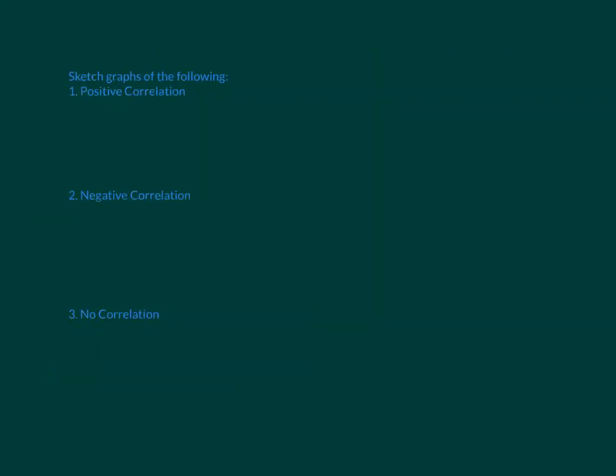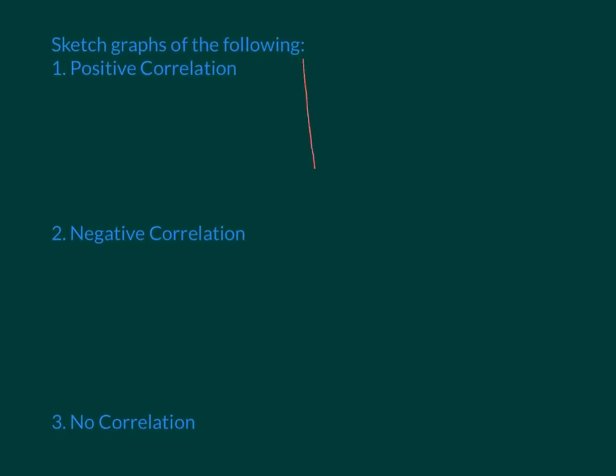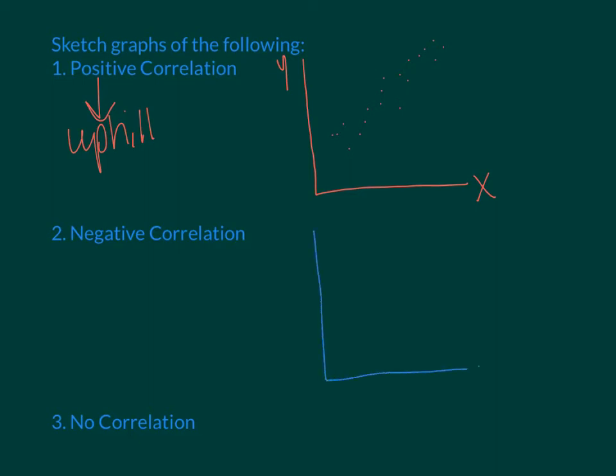All right, so we're going to sketch the graph. Okay, a positive correlation. So we're going to do, again, everything is in quadrant 1. Okay, positive is what we've done before. The line's going uphill. Okay, so we have a whole bunch of dots, but, okay, they're going uphill. Now, a negative correlation, again, X, Y. Okay, this one's going downhill. Okay, so our dots start high and go down.